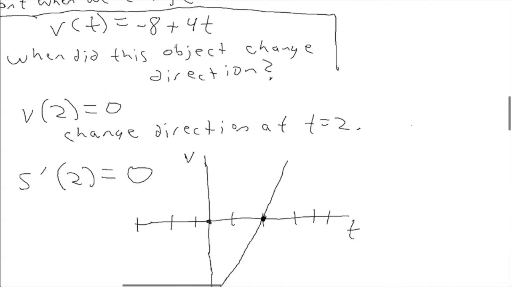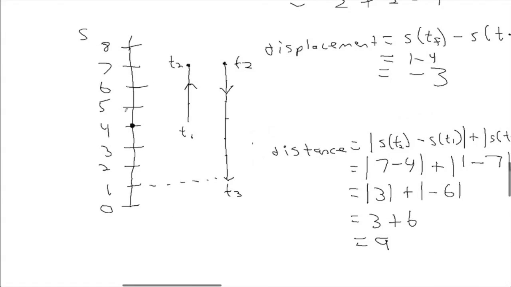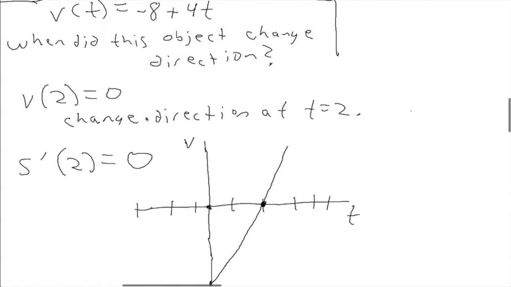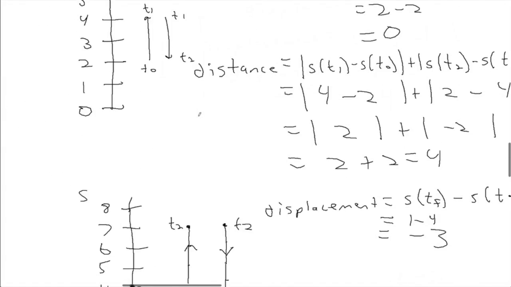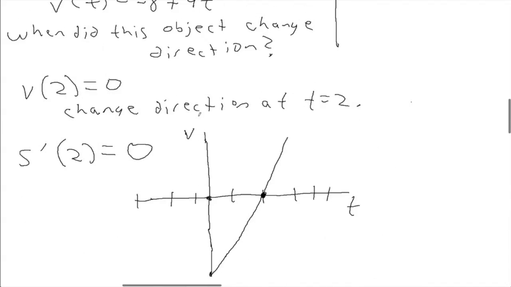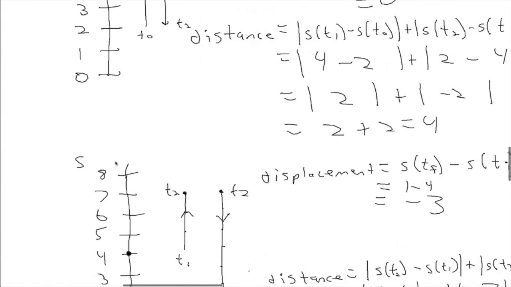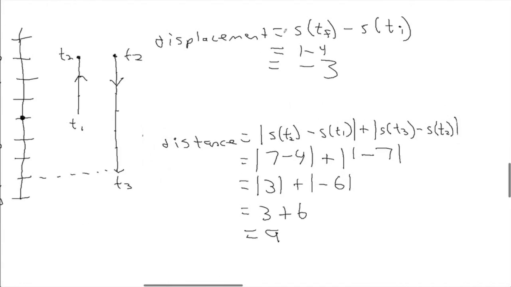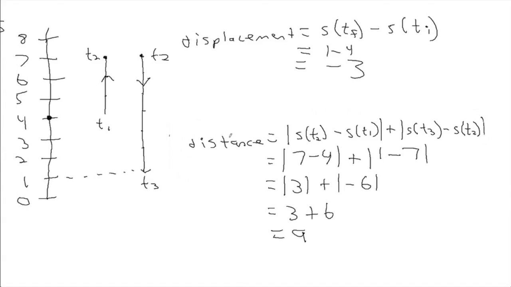What they're going to do is, so this was just warm-up. On the real test, they're not going to give you the position. They're going to give you the velocity. And then one thing you're going to have to do is figure out where the object changed direction. Well, we know that we do that by setting the velocity equal to 0. And then we'll be able to set up these expressions. There's still some more we have to see how to do, but those are some of the steps that we're going to need here. Obviously, we'll have to go on next to see how to use calculus for this. But this gives us the basic ideas.